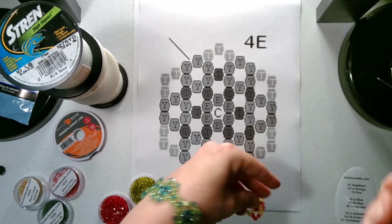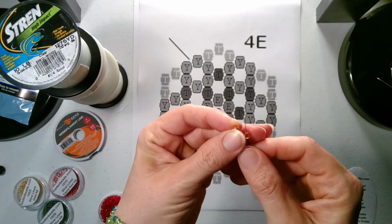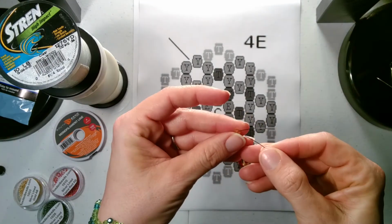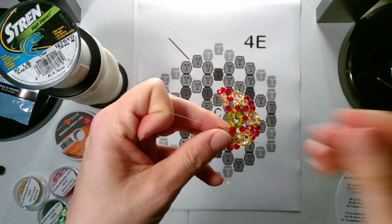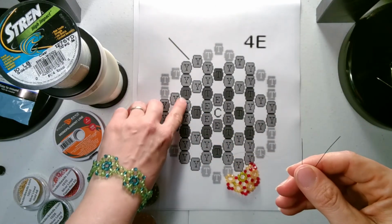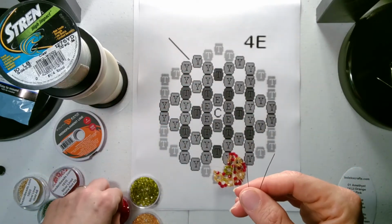And you're going to take the string coming out towards the top of your finished row, and you're going to add 3 to it. And then you're going to cross and go through the next 2 side beads. Then we'll add 2 to our left. And we will cross.